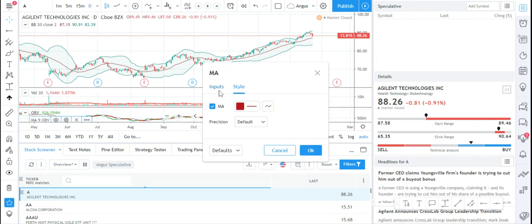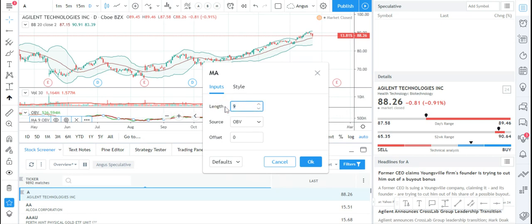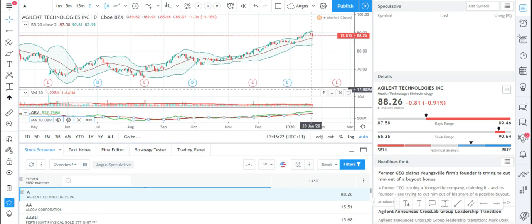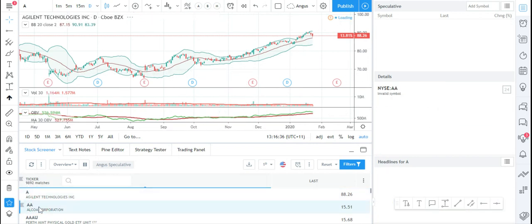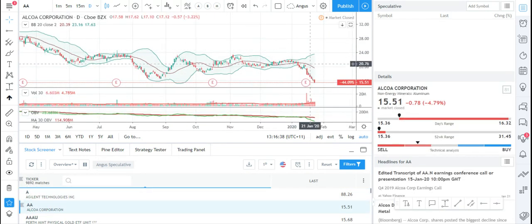So I'm going to make that a 20-day. I'll make it a 30-day because I want to see what's happening over that 30-day period. So I'm looking for something unusual. You can see the line's above it at the moment. So with this particular stock, which is going up, there's more volume slowly coming into it. But for me to go through 9,862 stocks to look at whether they're above that upper Bollinger Band or not would kill me.